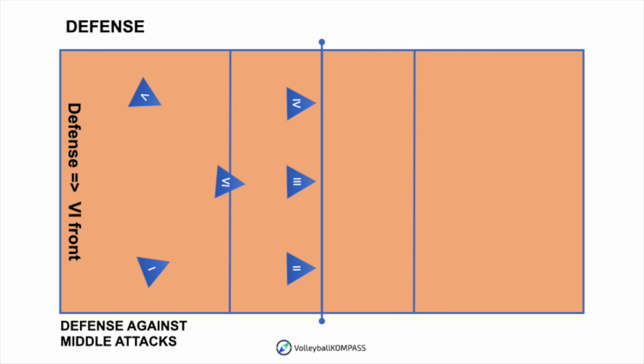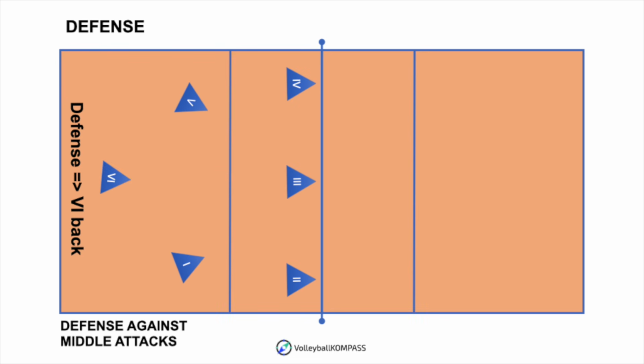In defense, we differentiate between position 6 positioned in the front of the court, like at the 3-meter line, which is quite common at beginner level, and the defense position 6 in the back of the court. Position 1 and 5 are positioned at about 4 to 5 meters in the front to defend the quick attack. This is the common system of how you play on a higher level. In my team, most of the time we play the inside start block and the defense position 6 in the back.